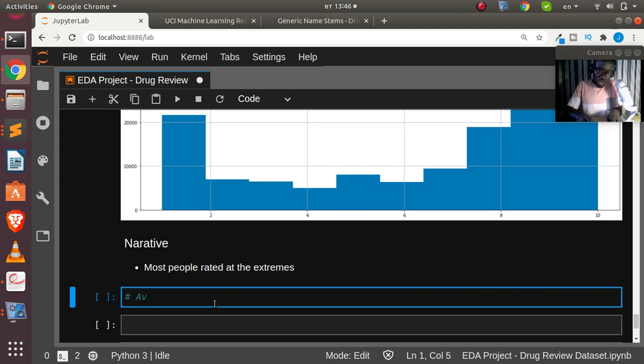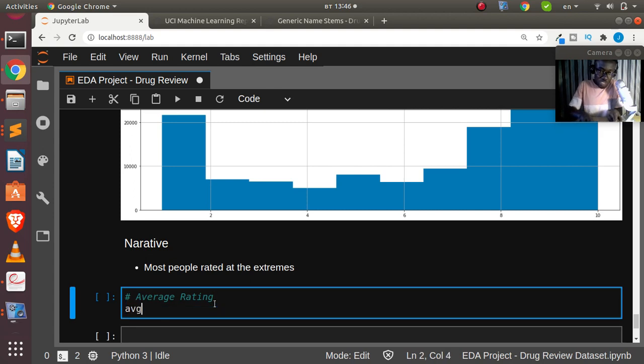It's going to be our average rating, right? So the average rating is going to be something like this. So I can call it as AVG rating. I'm using a simple condition to help us with that. So df, I'm going to pass in my rating.